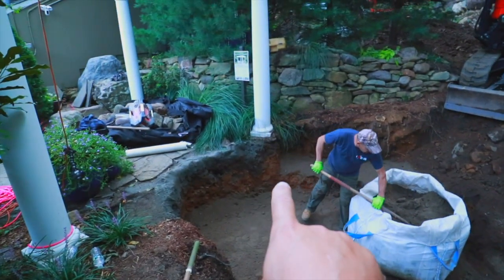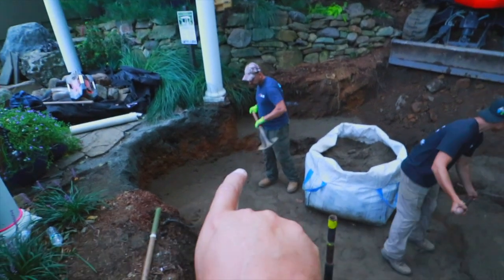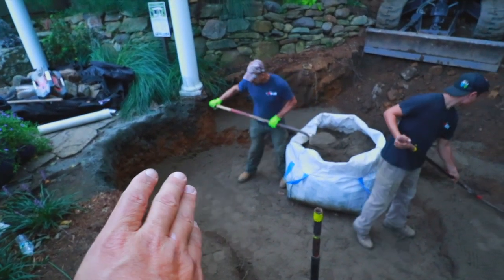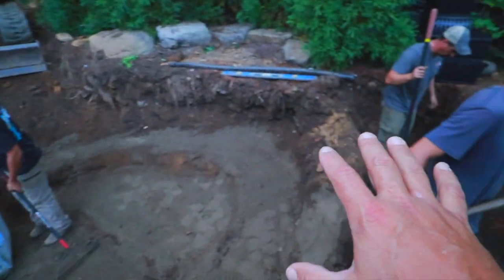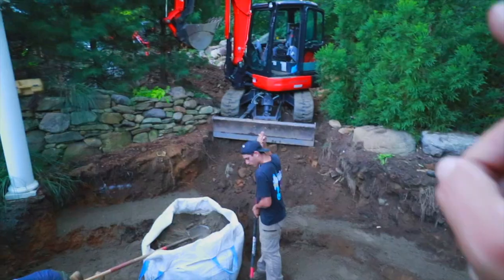So we'll have jets that are going surface level, pushing water out as well as down the bottom. We wanna get that water moving at the bottom of the pond up into suspension so we could send any solids or organics into our intake where it could then be filtered going up to our biofalls.